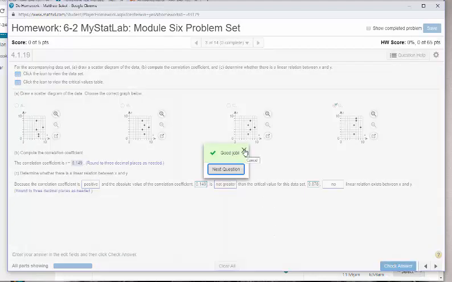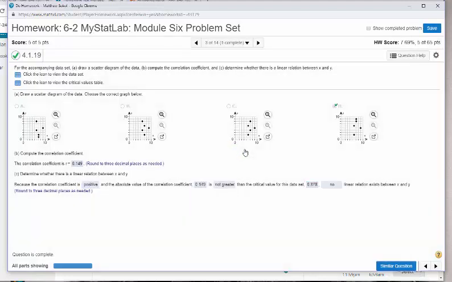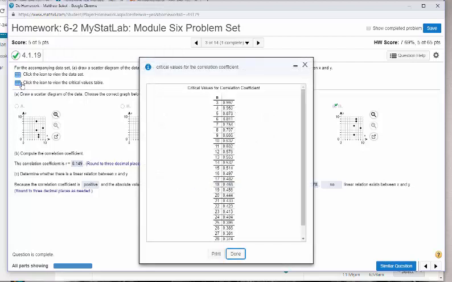I got it. Now it depends if it's greater than, so if this had been a number like 0.900, we'd say it is greater than and a positive linear correlation exists. But if the value was negative, we would say a negative linear relationship exists. So just remember when you go to the critical value table, go to the value corresponding to however many paired data values there are. You can see there are 1, 2, 3, 4, 5. If there were 9, this would be the critical value, and so on.